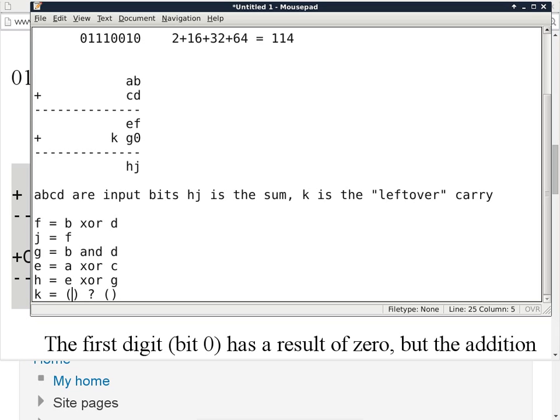We know what the first component is, A and C, right? Because if A is 1 and C is 1, then they will contribute a carry of 1 to K already. On the other hand, if E is 1 and G is 1, they will also contribute a carry of 1 to K. So we have E and G over here. Are we doing okay so far as the two components of K are concerned? The big question is, what do I use in place of the question mark? Because I have two components, I need a way to combine them. Or is the correct answer. Oh, or. So just a regular or.